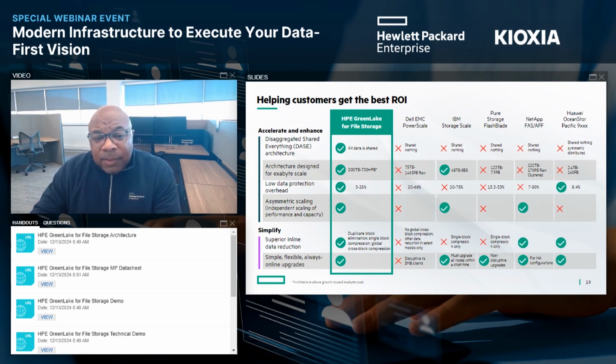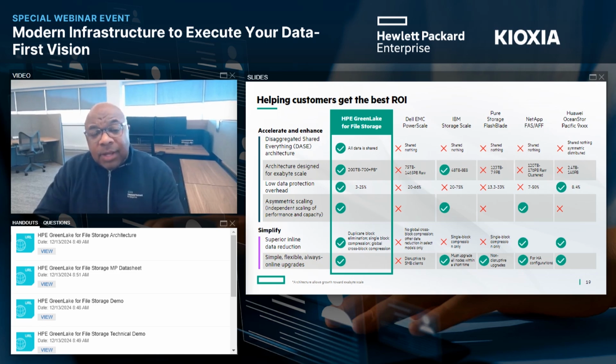So when we're mapping our ROI out against our competitors, all data is shared, and that's a huge point, as we talked about DASE, the disaggregated shared everything architecture. So I can scale my components individually to address where my performance issues are. Exabyte levels of scale: I can give you the amount of storage that you need in one environment.